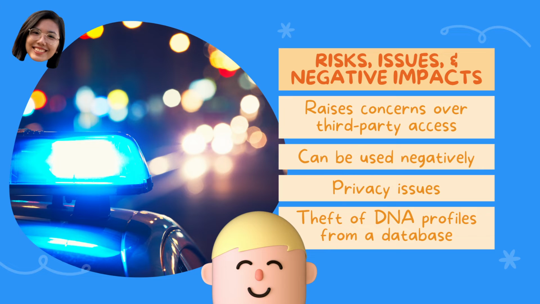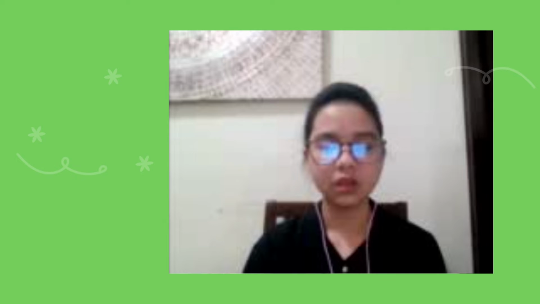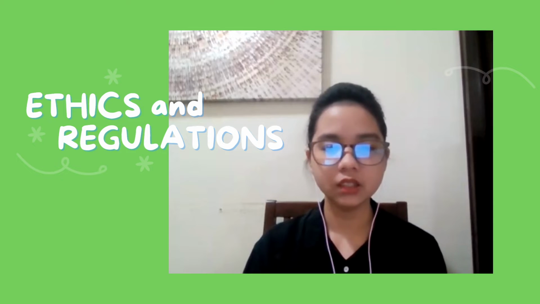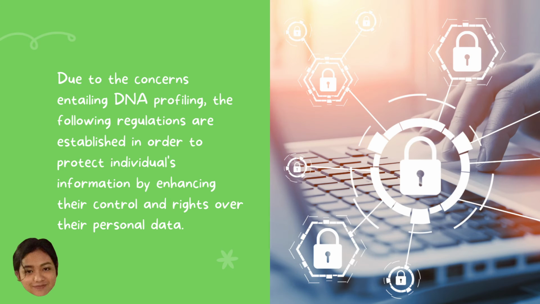For instance, stealing DNA profiles from a database, planting DNA evidence at crime scenes, ethnic targeting, profiling, and discriminating against individuals. That is why we have ethics and regulations. Due to the concerns entailing DNA profiling, regulations such as GDPR and the Philippines Data Privacy Act of 2012 are established to protect individuals' information by enhancing their control and rights over their personal data.